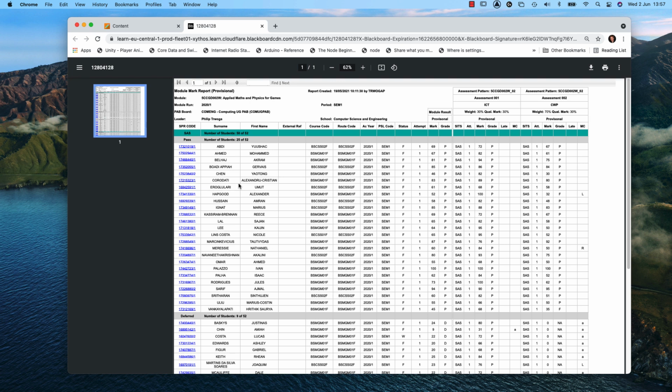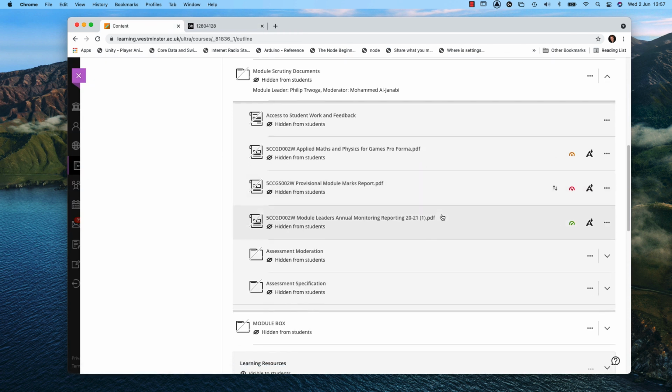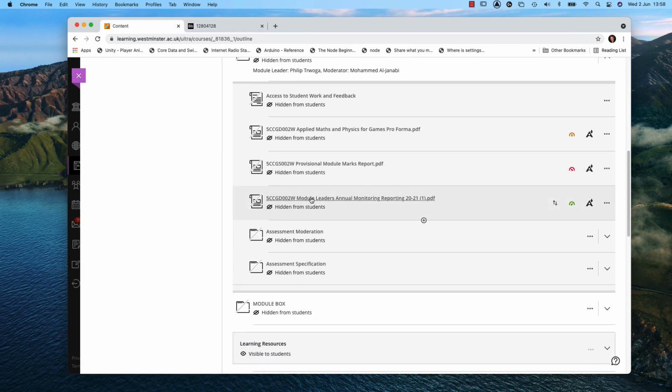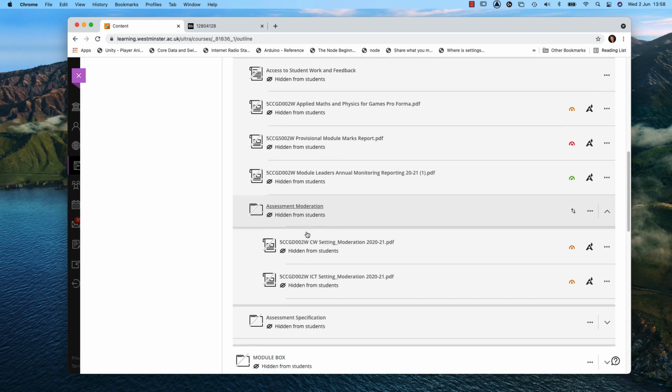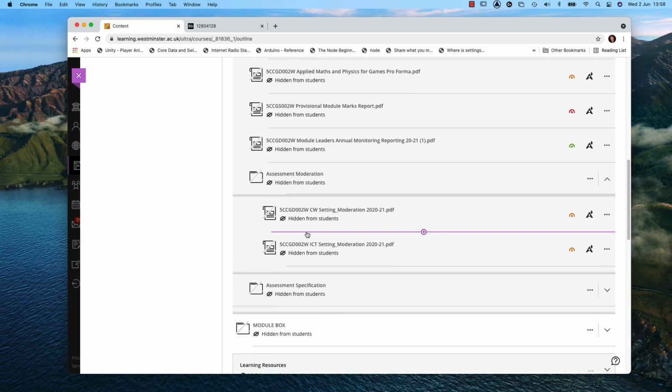You may get some cases where this is still an Excel spreadsheet, where registry have not had time yet to put all the marks in their system, but most of them will look like reports like this. If we come back to the content, I'll come back to the module leader's report. We have assessment moderation. You should have seen these already, because we sent courseworks much earlier for internal moderation, and then for external moderation.